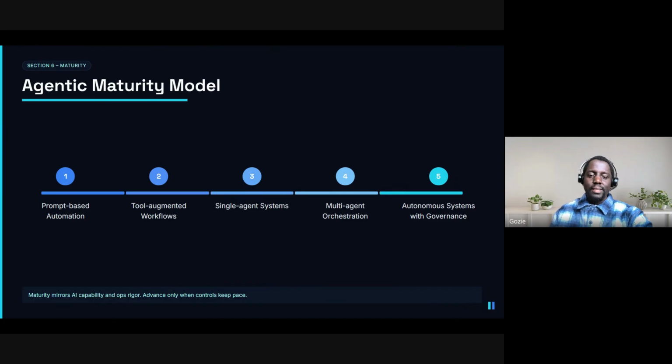So let's look at maturity, the agentic maturity model that is normally put in place. How can we set up that maturity model? Agentic systems evolve in stages. Most start from prompt-based automation, then move to augmented systems, then single agent workflows, then multi-agent orchestration, and finally the point of full maturity, the fully autonomous systems, which is what we are talking about. So maturity must be intentional, from the prompt-based automation down to the fully autonomous systems. It should be very intentional.